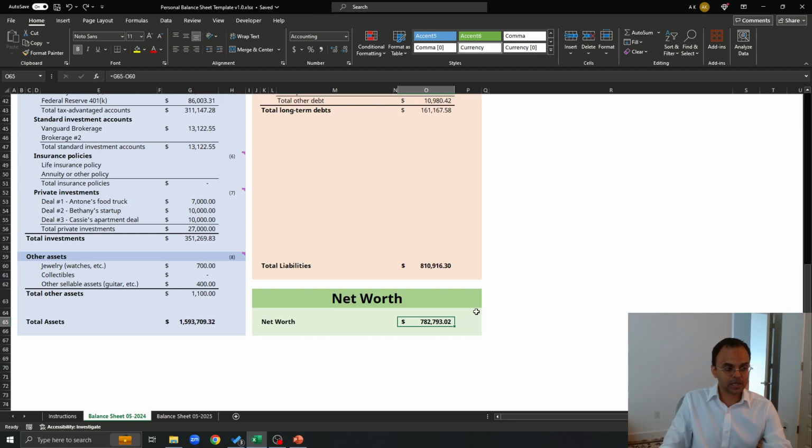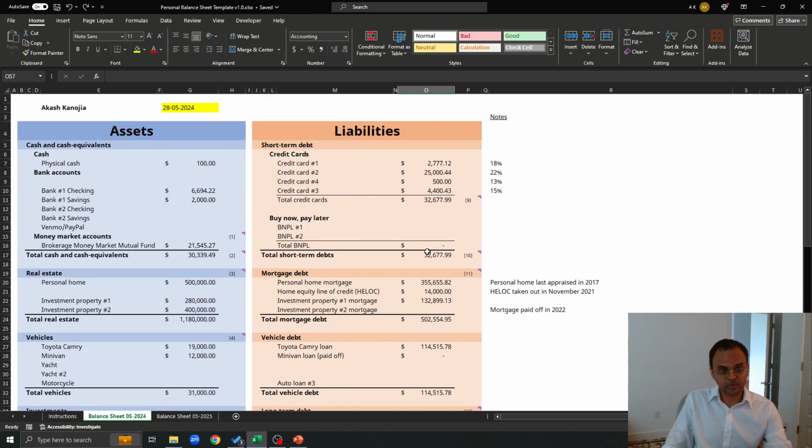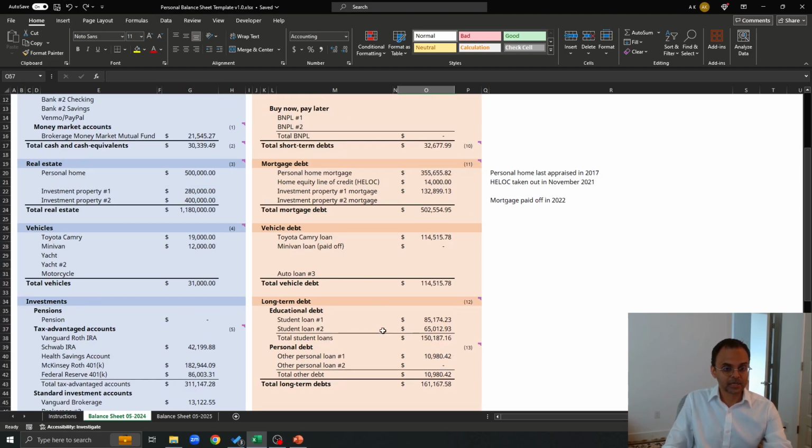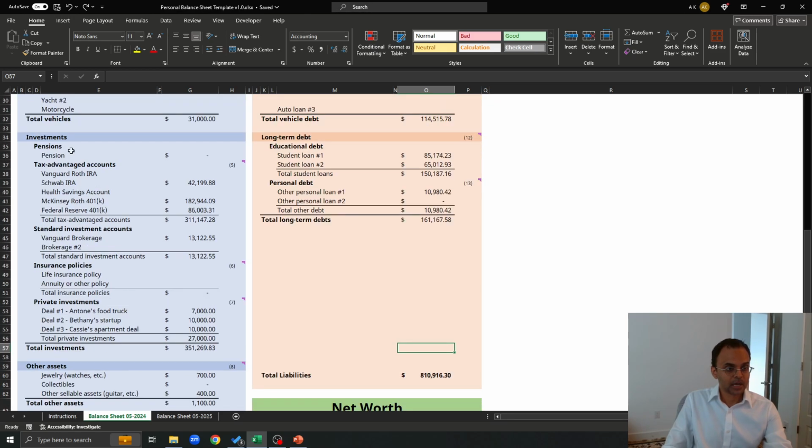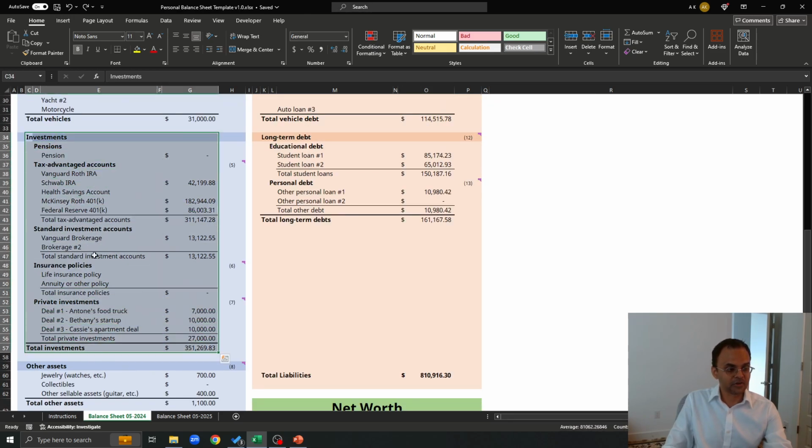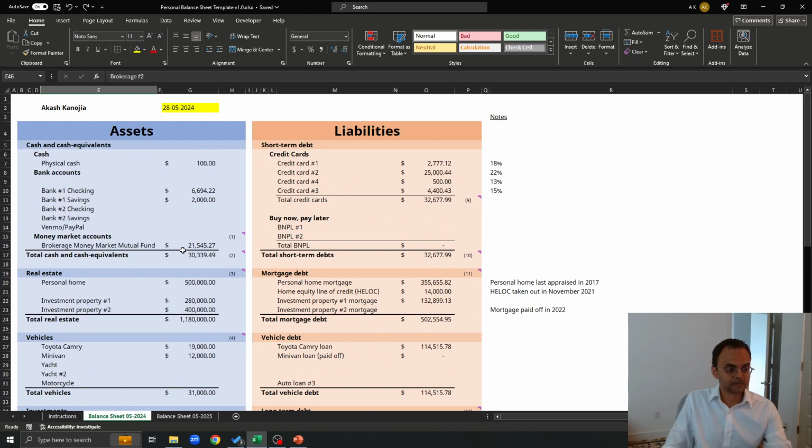Let me know in the comments or by email if this is useful. Let me know if you want to make any tweaks to it. Let me know if you want any other versions of this. I'm actually going to be making a similar version of this personal balance sheet, but for minor children. So a lot of these categories will be stripped out, and we'll have a bunch of the investment categories that people normally start putting in their kids' names.